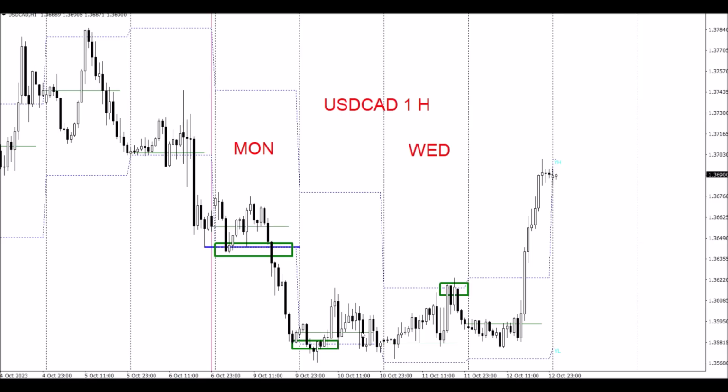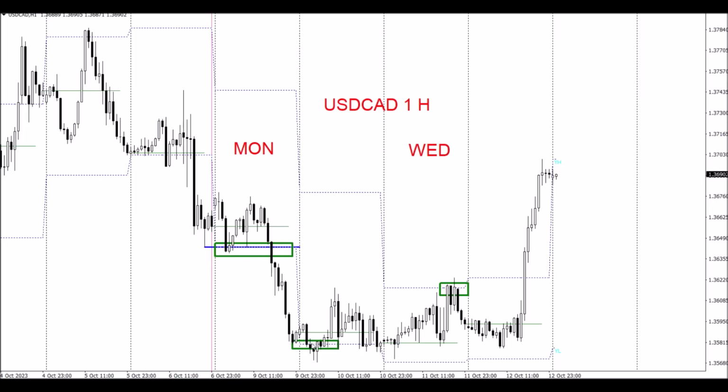The Japanese yen example. We get a break of the high of the day. Now we have a potential 3-day setup. That was Monday, Tuesday, Wednesday. A closing price level long trade potentially that traders may have taken in the U.S. New York session. But now we also have a day 1, day 2, day 3, 3-day setup. So this is where traders get confused. We have Monday, Tuesday, Wednesday, a potential 3-day setup that may eventuate on any instrument.